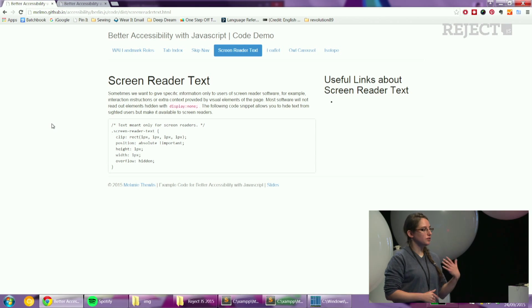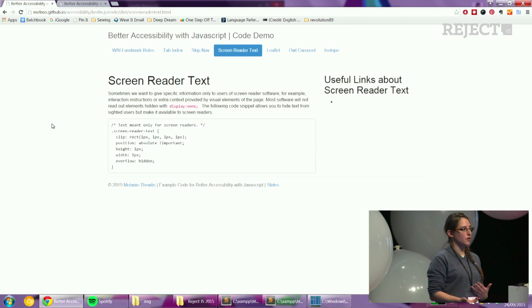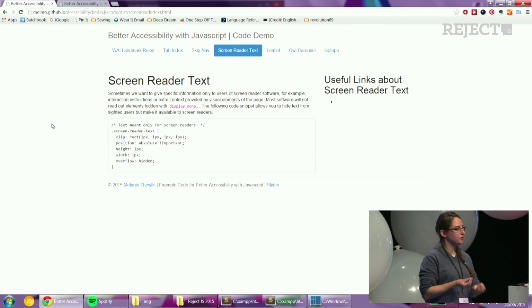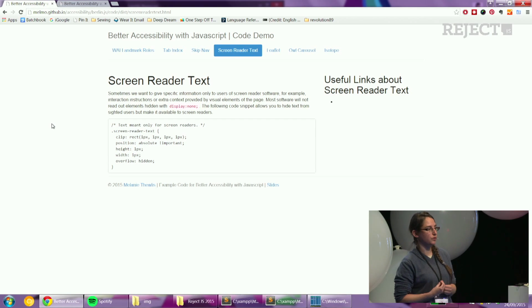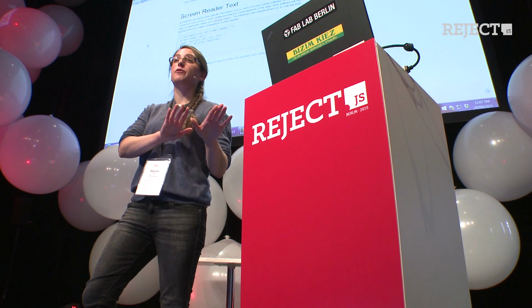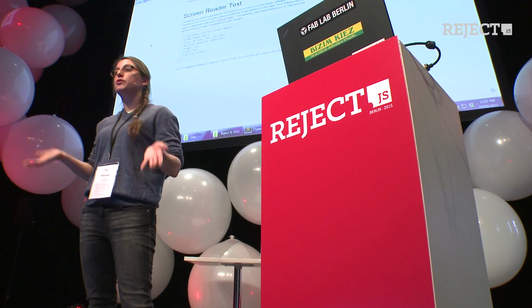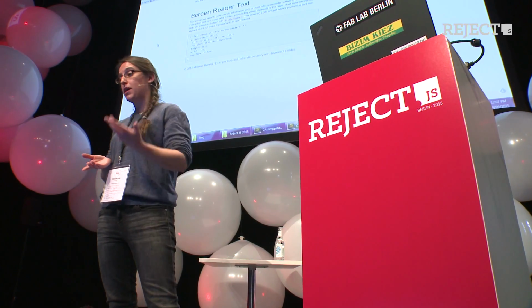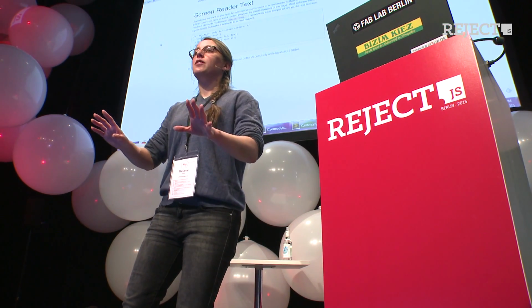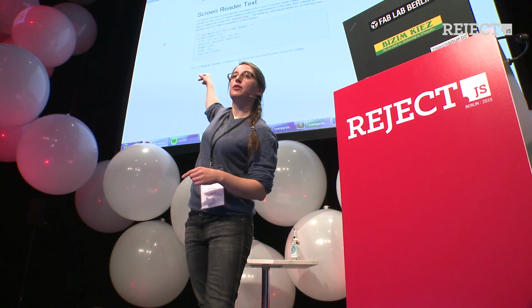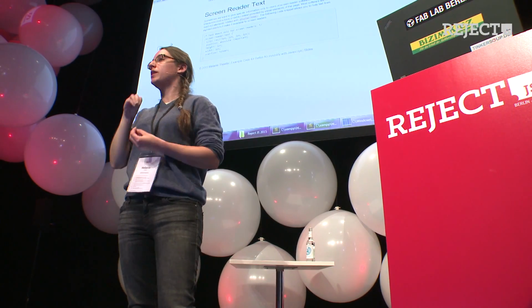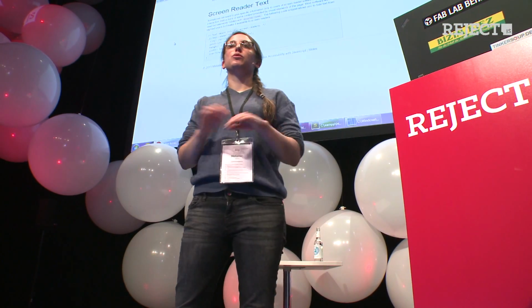Or you might have something that has some specific type of interaction where you have added extra keyboard controls. So, for example, filtering or a carousel, things like this. So you might just need to give a little bit of context that's only relevant to these users, but you want to hide it from sighted users. So unfortunately, if you put display none on something, then screen reader technology is smart enough to know, don't read that bit out. So we have to do this very convoluted little CSS snippet to basically have text that's there in the right place and will be read out by screen readers and will be invisible to everybody else.